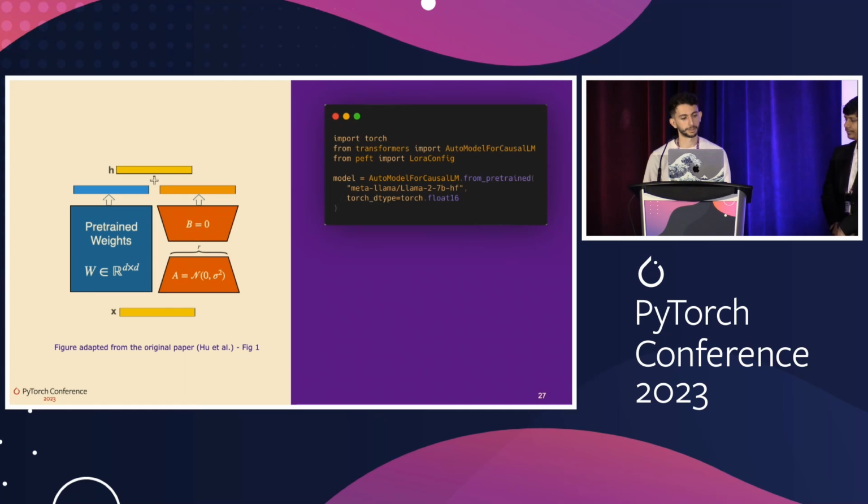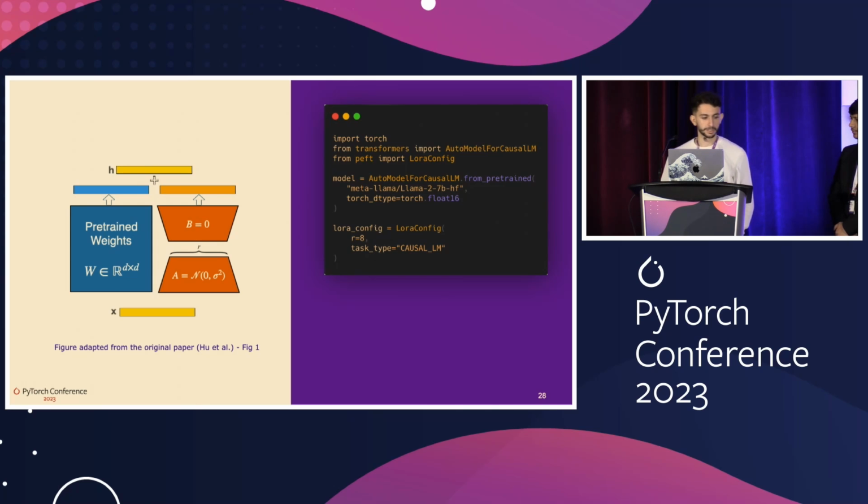And in terms of user experience, as you can see on the right, how does it look today? First of all, you need to import all the relevant modules using transformers and PEFT, so AutoModelForCausalLM, and from PEFT we're going to import the LoraConfig to define our LoRA modules. And obviously, load your model. Here we'll load it in float16. Then we'll define the LoRA config. We will also define the R parameter. As you can see here, it's pretty small. Here we use 8. And we also define the task type, which is causal LM.